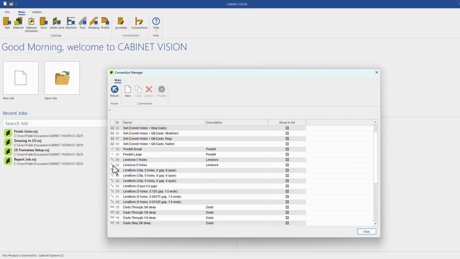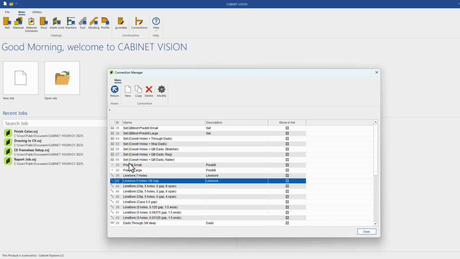So this is an 1/8 inch gap, so arguably I should probably put that right in my name. That way I could have another 5-hole line bore that has a 1/16 gap or something, if you need that flexibility as you're selecting different construction methods. If you don't need multiple options, don't have them in here. So hopefully this gives you an idea. It's pretty safe with the way they set it up.